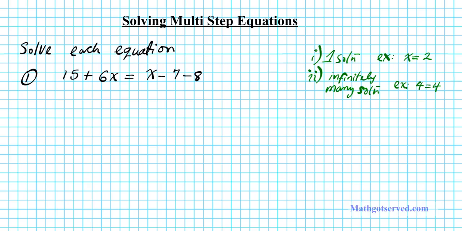And lastly, when solving equations with variables on both sides, you can have no solutions. An example of a situation where you have no solutions is 3 equals 5. This is a false statement. So when you solve an algebraic equation and you end up with a false statement, then you know that there are no solutions. Keep this in mind any time you're solving algebraic equations with variables on both sides.